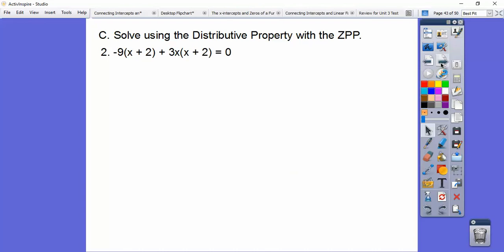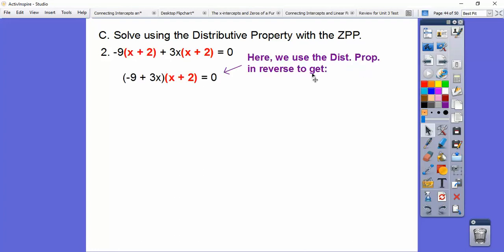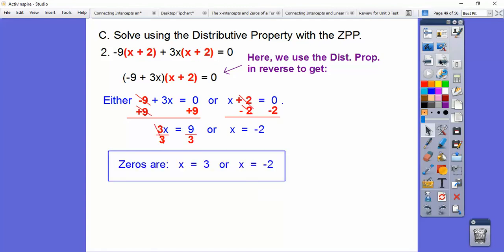Let's try one more of those, you guys. Okay, here they both have the x plus 2. So if we pull the x plus 2s out with just one of them, they come out as just 1x plus 2. We're left with the stuff that tags along with it, so the negative 9 plus 3x. Another student asked, can we write that as 3x minus 9? You bet. Okay, and then set those equal to 0. So when you set them equal to 0, then we solve, and you get 3 on that one, and then negative 2 is that one. Okay?